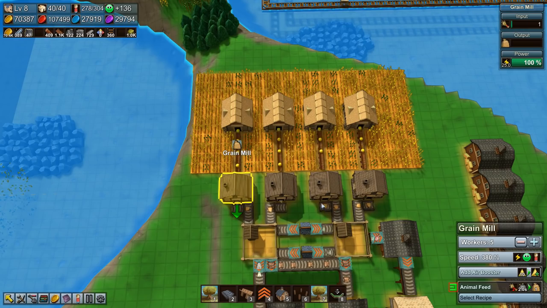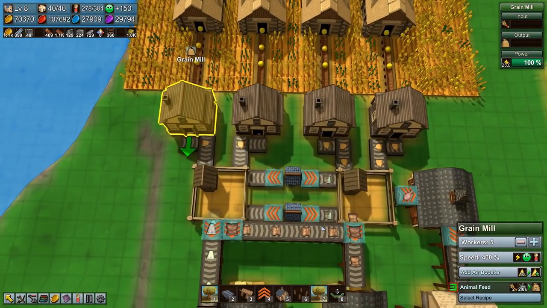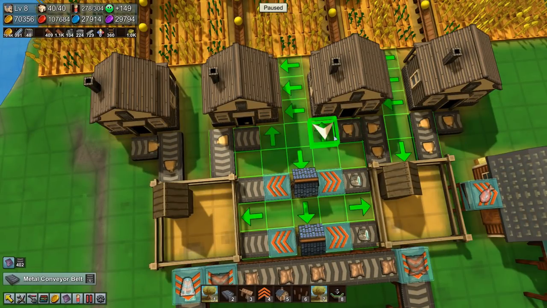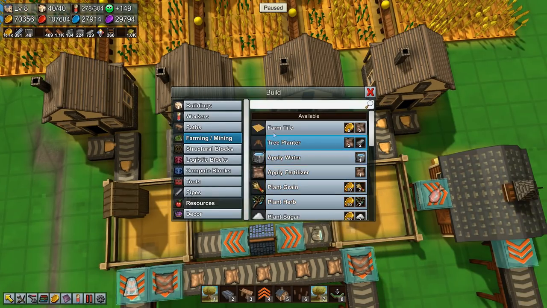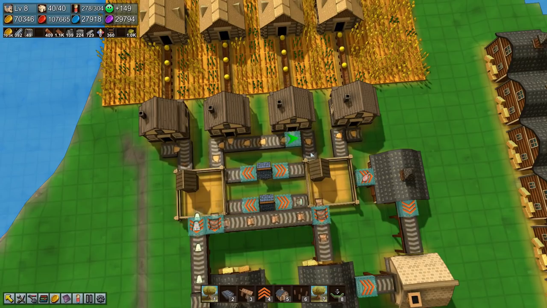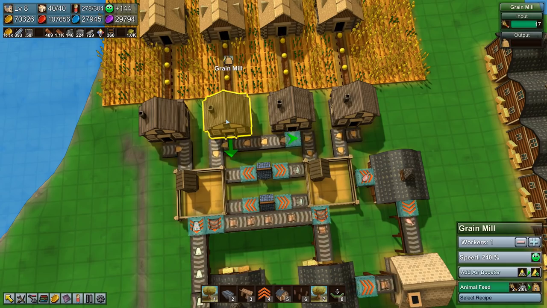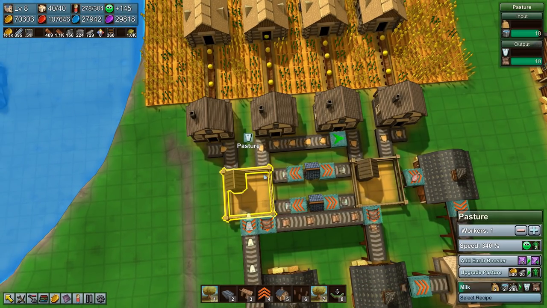So there we go, but these are going to back up already because the chicken pasture does not need that much food. So what I'm actually going to do here is move that that way, and then we're going to put a pusher there. And what the pusher will do is it will push onto this conveyor if there's space. If there isn't space, it will go the other direction, which will slow down this one.